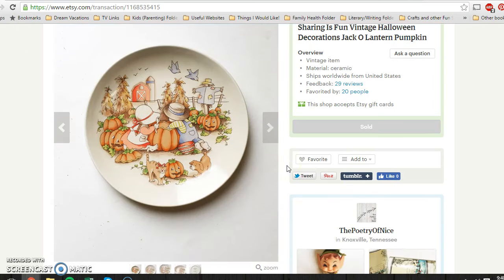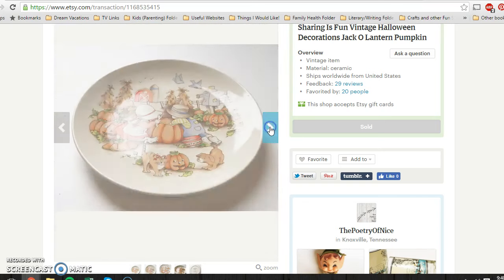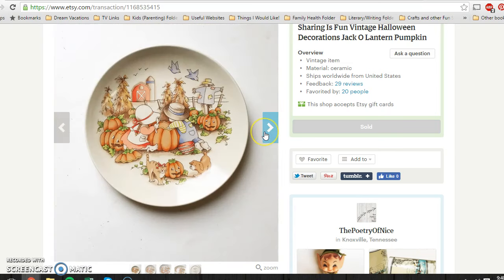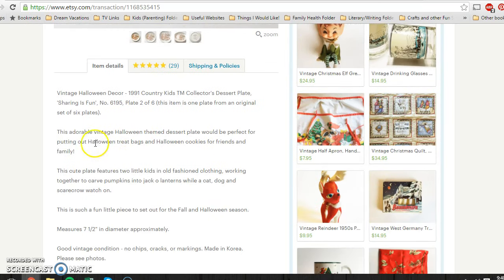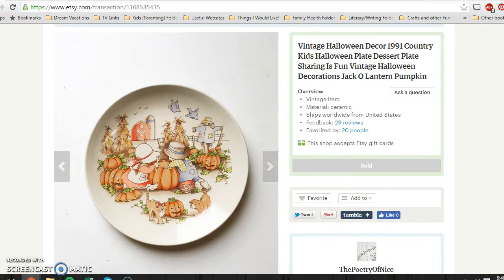This is a plate I've had in my store for quite a while. I picked it up at a bag sale at a church rummage sale and paid about 33 cents when everything was evened out. It said 'collectible' on the back. They weren't going for much anywhere, but it sold for $7.95. I put in my description how cute it would be for putting out Halloween treat bags or cookies, because that's just what I could imagine it being used for.